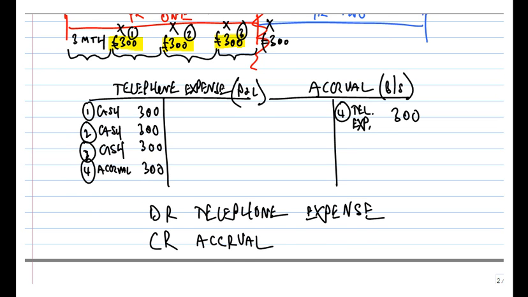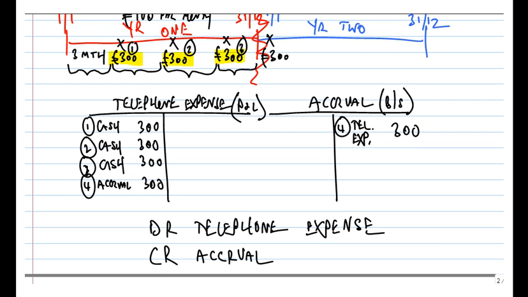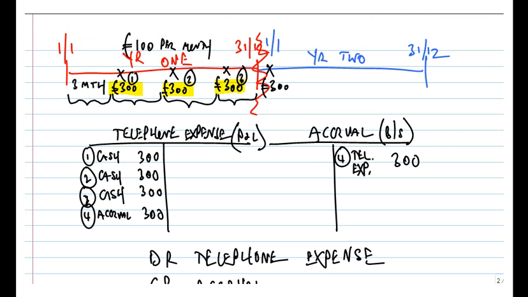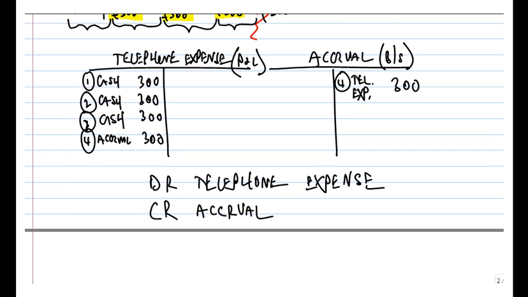Now that's at the end of year 1. Now remember, the whole purpose of this is to try and apply our accruals or our matching concept. If I was to now balance off my ledger account, so at the end of year 1, we'll go through our usual process of balancing off each ledger account to get figures for the trial balance. Well, when we're balancing off the telephone expense account, just in the usual way, you look at both sides of the T account. In this case, you can see we've only got figures on the debit side. 4 lots of 300, which comes to a total of 1,200. So put the higher of the two sides in both total boxes and then set up your balancing figure.